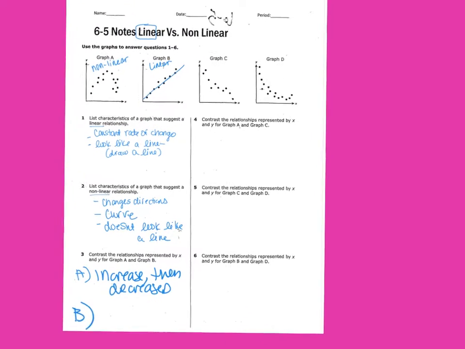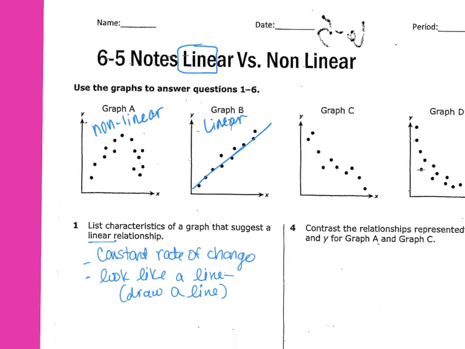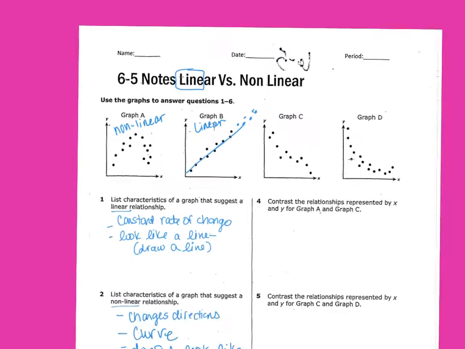it is increasing at a steady rate, and it's linear. So all of my points, even if you couldn't see the rest of this graph, if you were going to predict what was going to happen, you would say that there's going to be some more points up here somewhere. They're going to keep going.